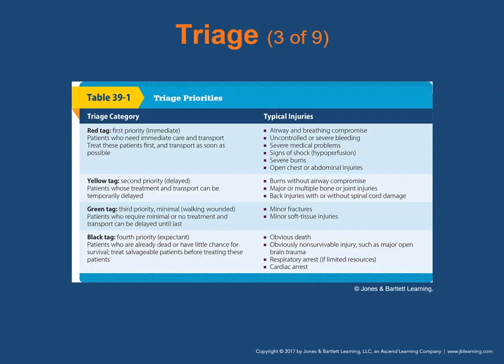The table on this slide defines the 4 common triage categories that I just went over. This is table 39-1 in your book. And just like the other slides that had tables, I thought you should memorize and know. You absolutely should know this one as well. That way, when you're at a scene, you see the color tags or tape right away, or you're able to categorize patients using those tags or tape. So definitely know this table inside out, just like the others.